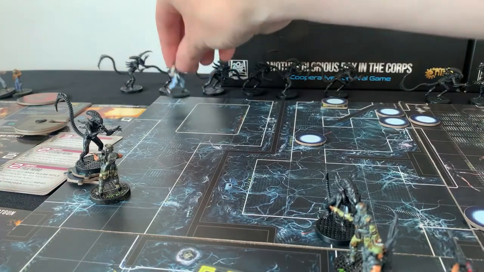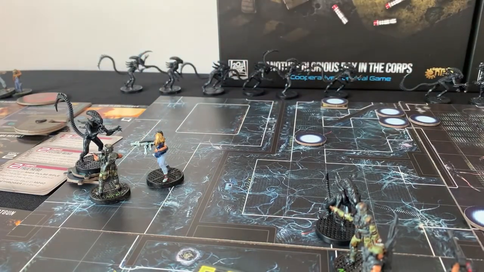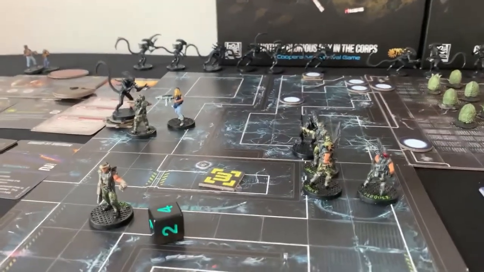Her second one is to run. 1, 2, 3, 4, 5, 6. And she's going to carry on running. Hicks can run away from that. He's got this.